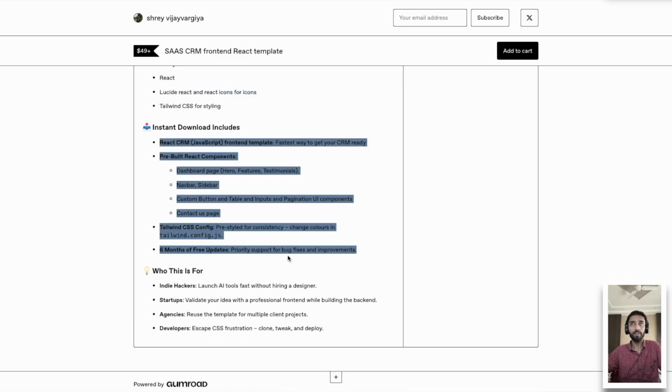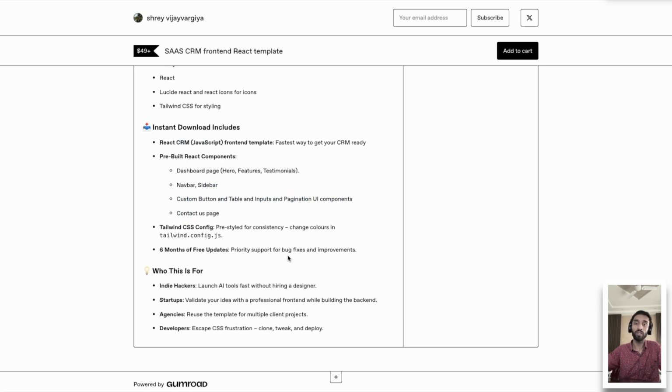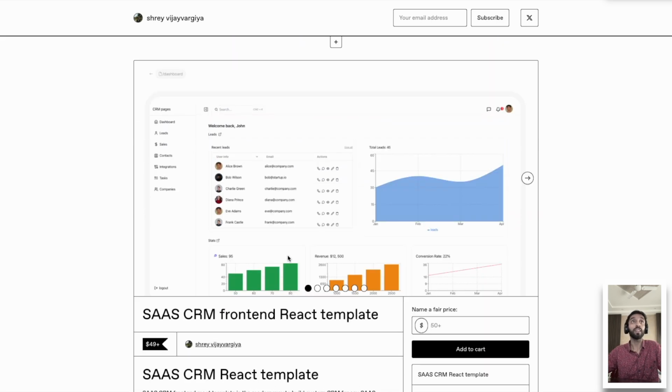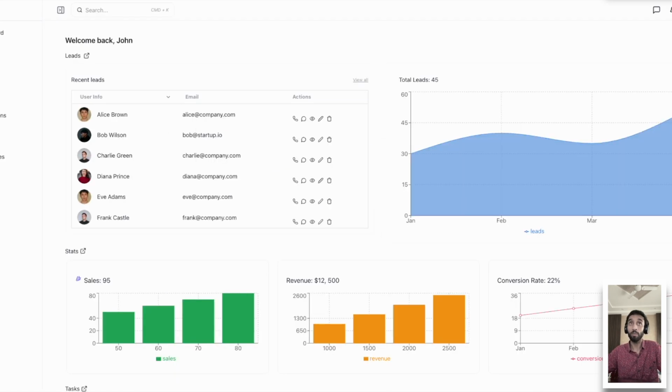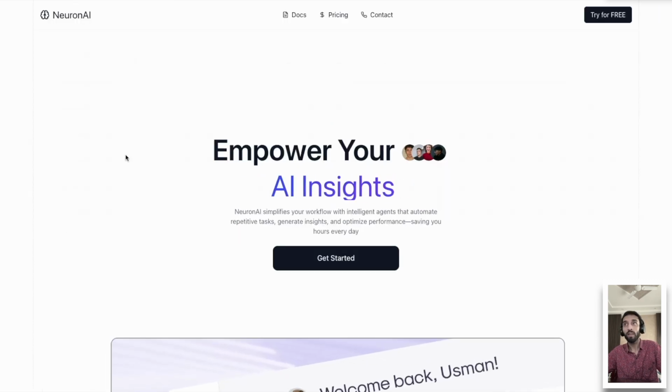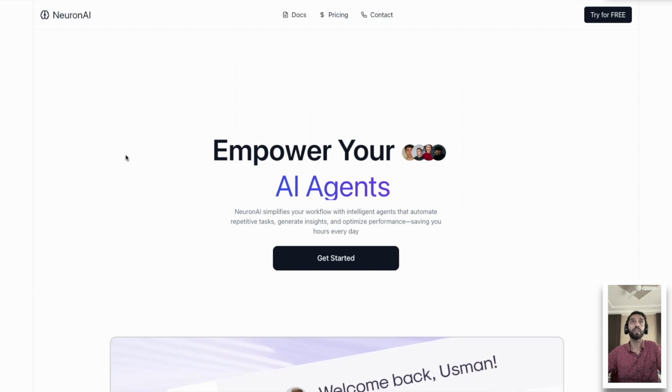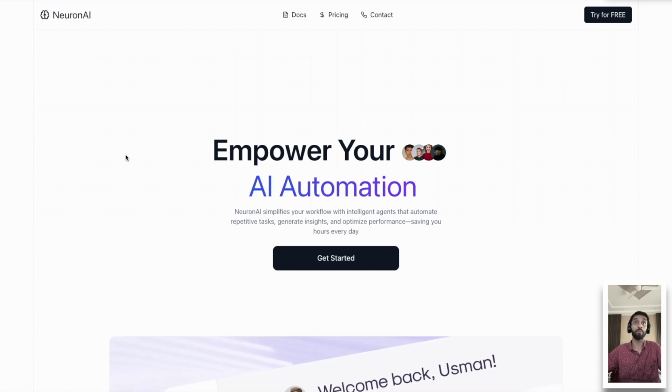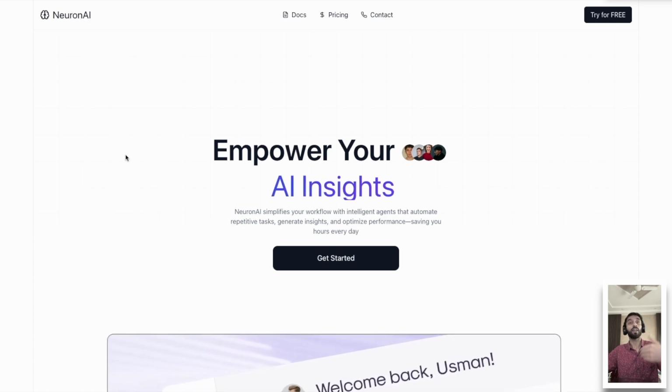A lot of these details about the technology stack are already mentioned in the README file as well as in the template page, which you see when you are trying to get or buy the template. The link is in the description, of course, but let me show you where you can get the templates. It's currently available on the Gumroad page. Once you go to Gumroad, you can find the templates, and once you click the template page, you can see all the details about the pages present in the template, along with the technology stack and the use cases, as well as how to get started easily.